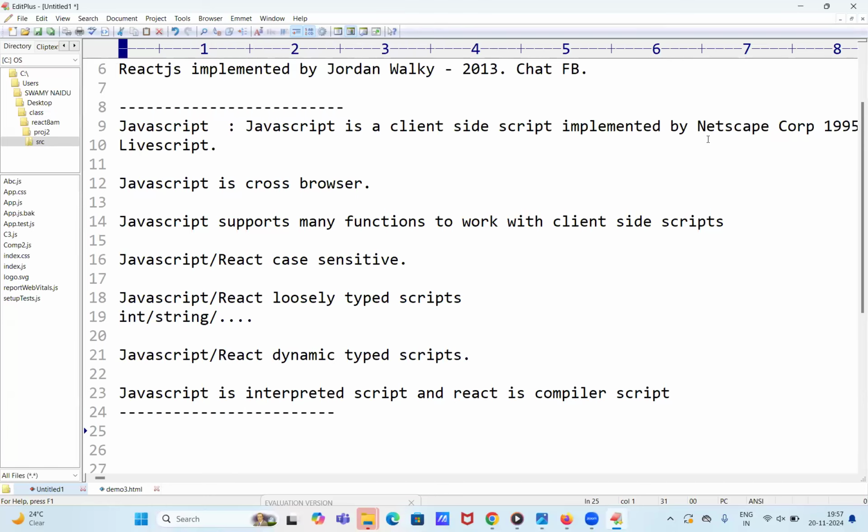Now, how to run a JavaScript program and what are the data types we have in JavaScript. So those concepts we'll discuss. I told you externally we are not providing any data types, but internally every variable contains a data type based on the value. Based on the value means whatever value is assigned, based on that value every variable internally contains a data type. So how many types of data types do we have? We are starting our discussion with that concept. What we are discussing in JavaScript is very, very important.